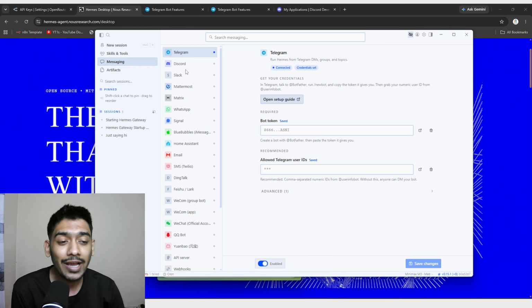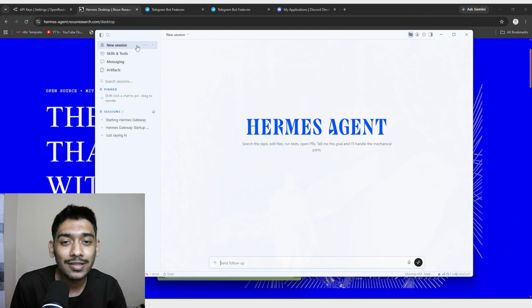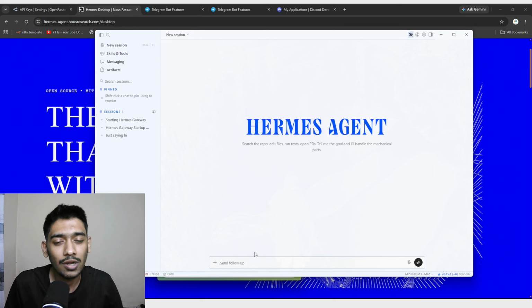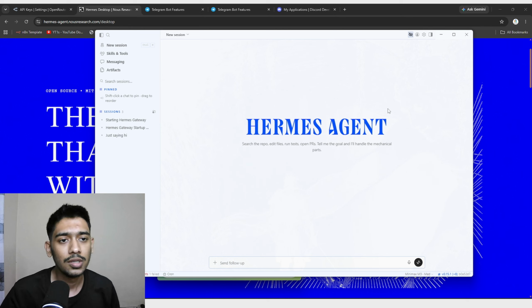And if you need any guidance, you can simply open the documentation and follow that. Also, if you want to make it even easier, you can open a session and say that you want to connect that exact platform with the Hermes agent, and it will just do that for you. Maybe it will ask for some things, for example the passwords or the username or the user ID, and based on that it will add that to your Hermes agent. So yeah, that's the whole thing I want to share with you about the Hermes agent.